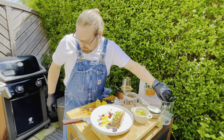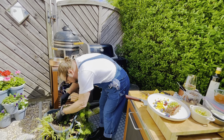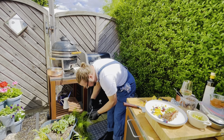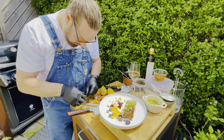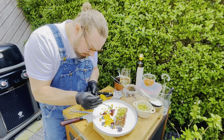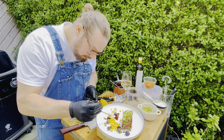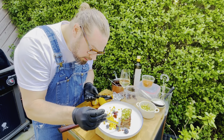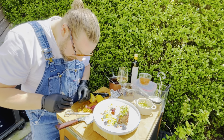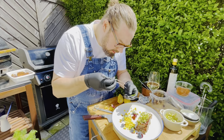Then we're gonna grab some of our nice fresh herbs here. We're gonna get a little bit of capuchin nasturtium cress here. This gives a nice bitterness to it, nice color. Grab some fresh fennel here. Then we're gonna add that to our little gel on there, so that it sticks. Get one over here. Get some other herbs. Some of that fennel. The fennel pairs great. Some of this on top here.